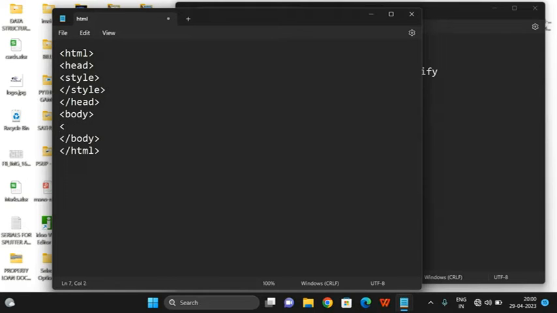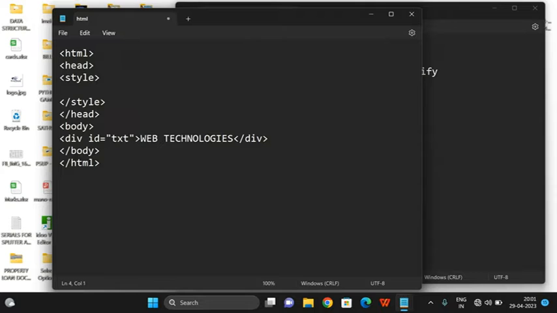In this I am writing a division tag with id equal to txt, and here I'll write some web technologies, and I'll close the div tag. Here you can observe in the style, if you are using the id selector, the style should be given with the help of a hash. So hash txt, and open the curly braces. Inside the curly braces we need to give the styles.